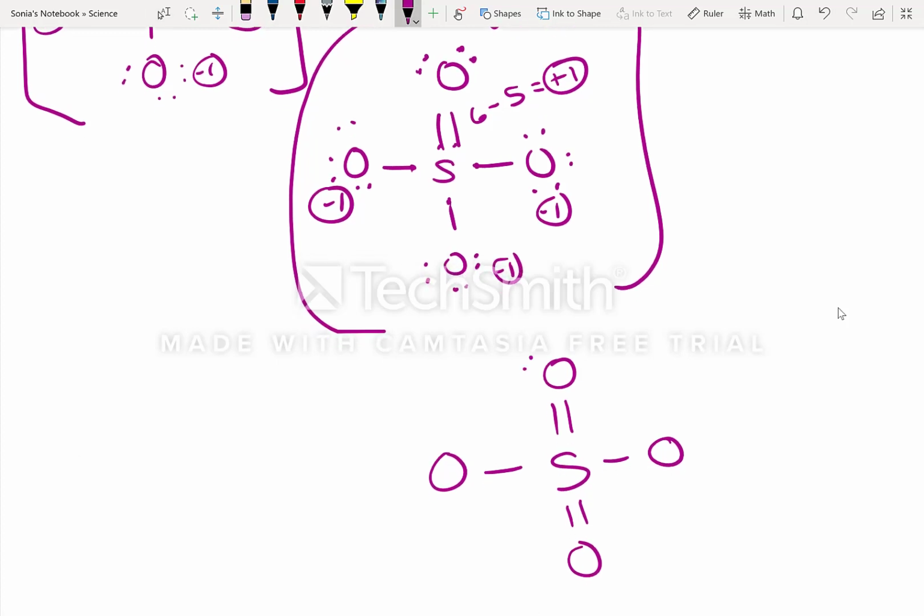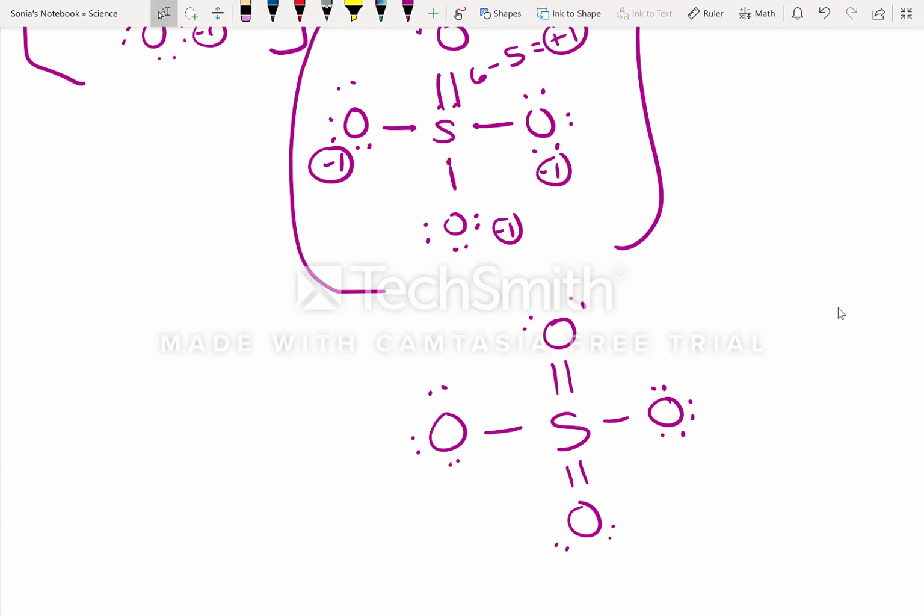So we're going to leave 2 lone pairs because we used one up here, and 2 lone pairs on this one because we used one over here. And the rest will have the 3 because there was no change made. And now we're going to do our formal charges again to see what goes on. So sulfur came in with 6. It now has 1, 2, 3, 4, 5, 6. 6 minus 6 gives it a 0 formal charge. Now we can look at the other one.